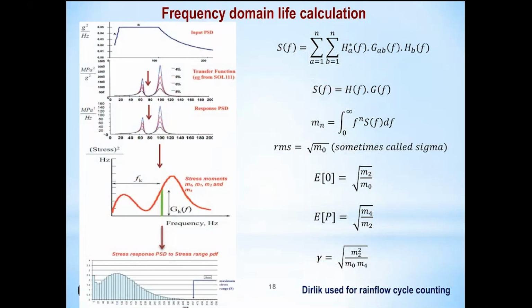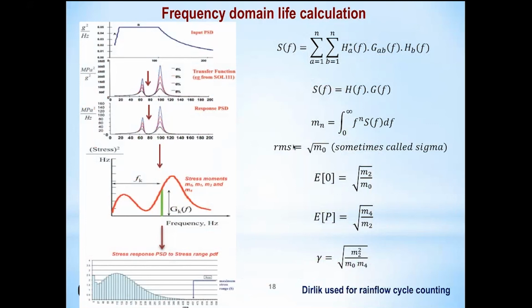So to put all that together, we do the calculation, we apply our PSD matrix of loads, we use Nastran to generate our system properties. That eventually gives us the stress responses. We then calculate moments from those stress responses, and those moments are used to calculate anything else that we want, including fatigue damage, but not only fatigue damage. You can calculate peak responses, you can calculate ranges, you can calculate many, many things. All the same things that you can calculate in the time domain can be calculated from those moments. So this is really the basis of why the frequency domain gives us so many advantages.